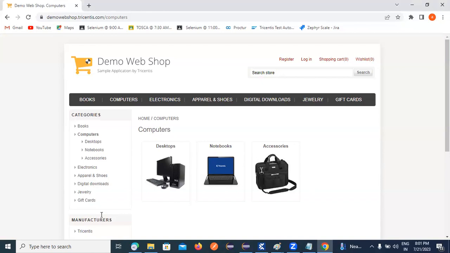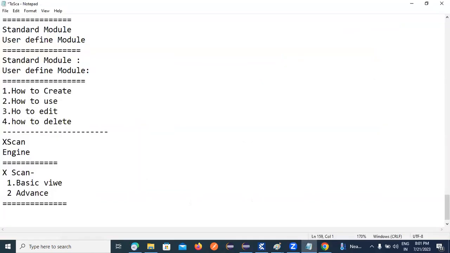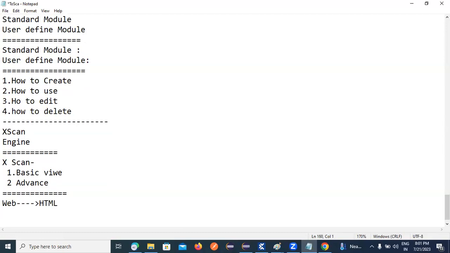If you want to automate any web application, XScan will provide the HTML engine. If you want to automate any window-based application, XScan will provide the UIA engine.